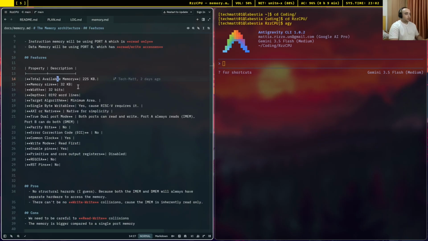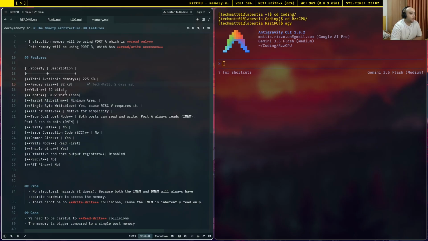Okay. The theoretical maximum available memory is going to be 225 kilobytes, but I'm just going to use 32 because in case we want to have decoders and encoders of video, something like that, we need other memory of some sort.